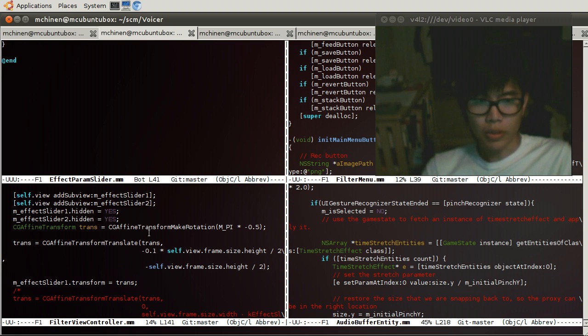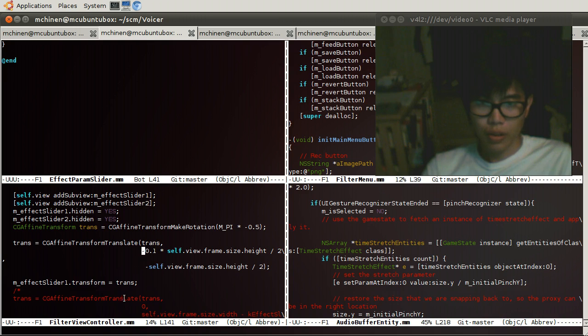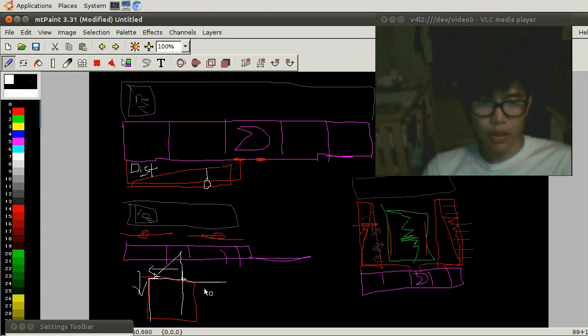Next thing I want to do is take this guy. Alright, so okay, now we are dealing with going this way. So this positive x becomes the up direction.